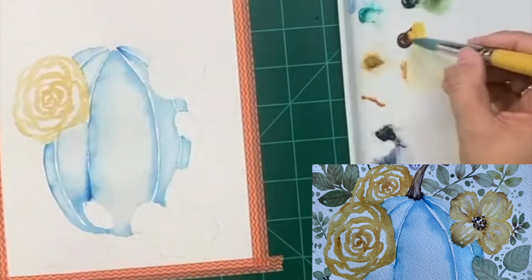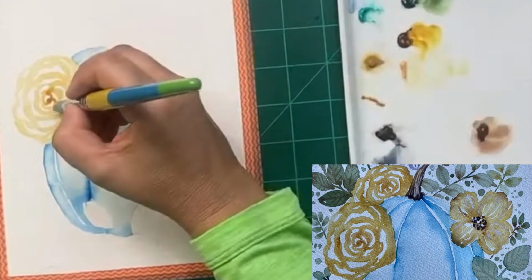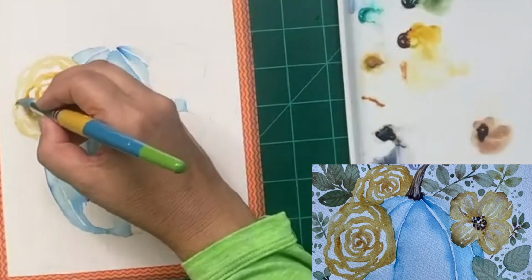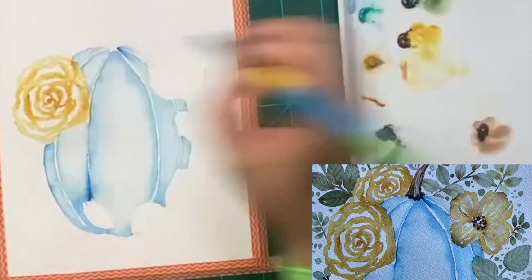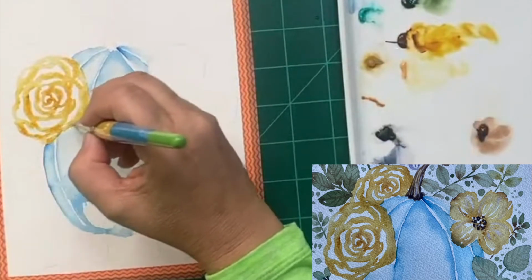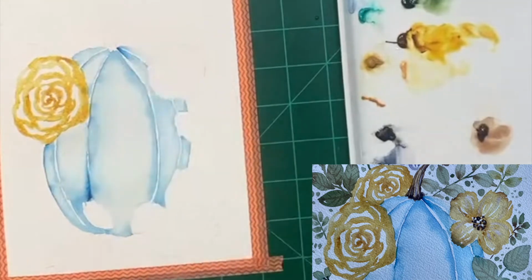Okay, before it's dry, I'm going to grab a little bit of the nickel and I'm going to start adding this color here and there. And I'm not worried about the tone because as soon as it's dry, we're going to lose between 30 and 40% of the color. So okay, I'm going to leave it alone. I'm going to clean my brush and I'm going to paint this one.